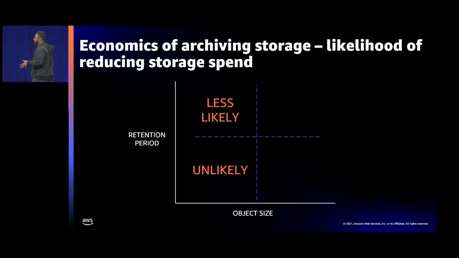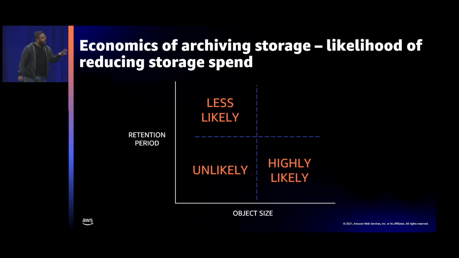The second use case is when your object size is still pretty small, but the retention period is higher. For example, a lot of logs that you use later for analytics. But even if the retention period is high, we see when the object sizes are really small, we are talking about a ton of batches of objects, which makes it less likely for you to be able to save on storage from a total cost of ownership point of view when you transition them to Glacier Deep Archive.